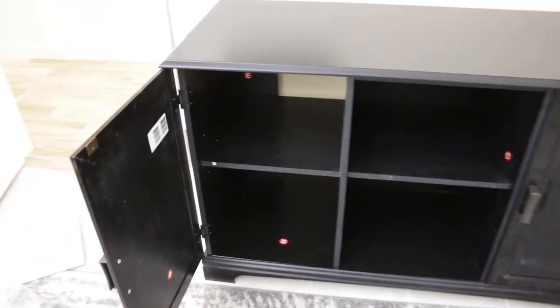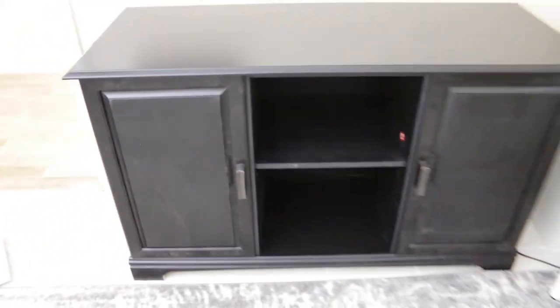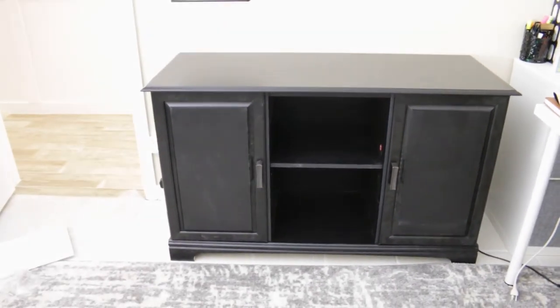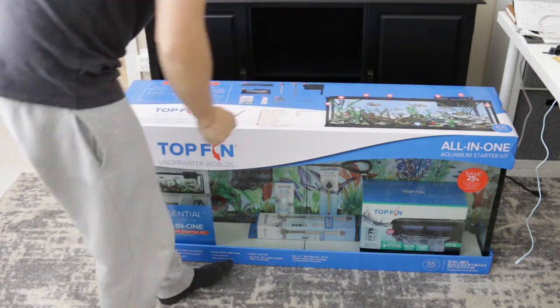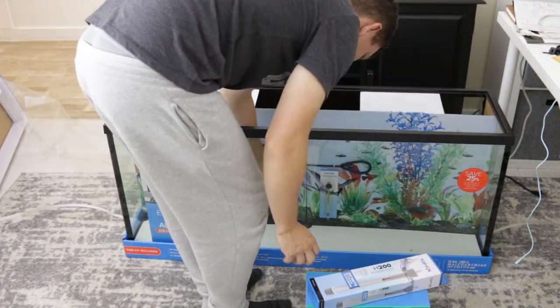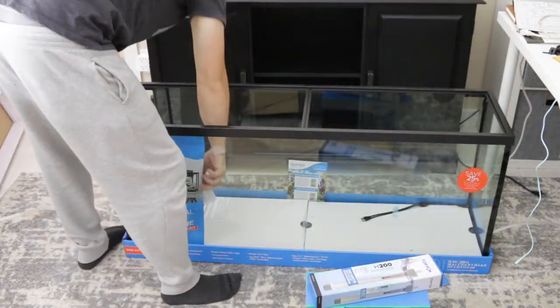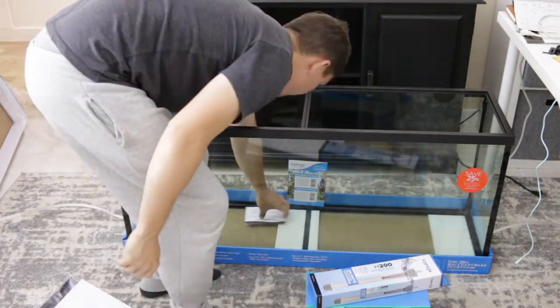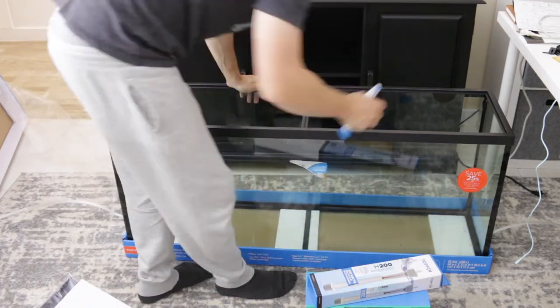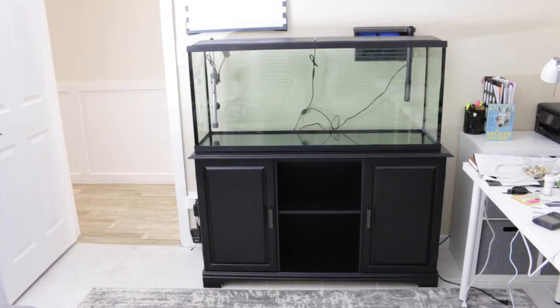I finished the job, and the aquarium stand actually looks good, and it is time to put an aquarium tank on it. So this is the final result.